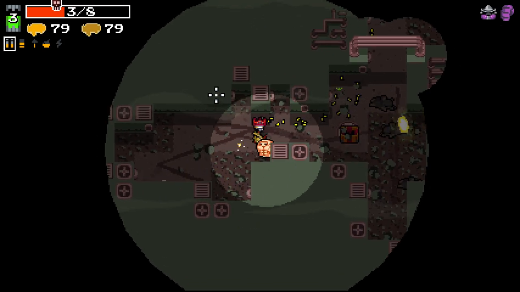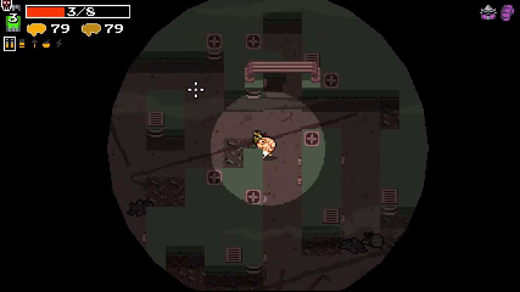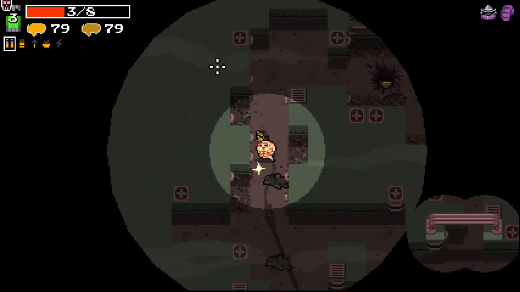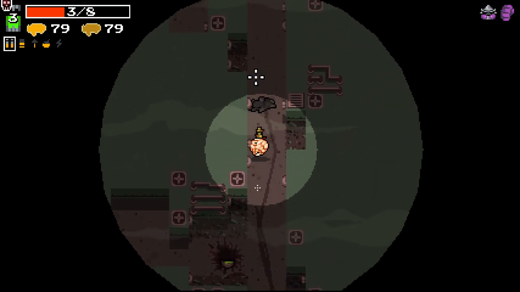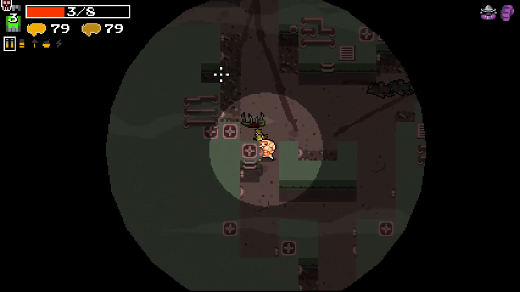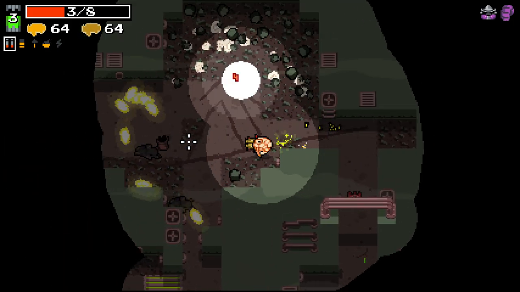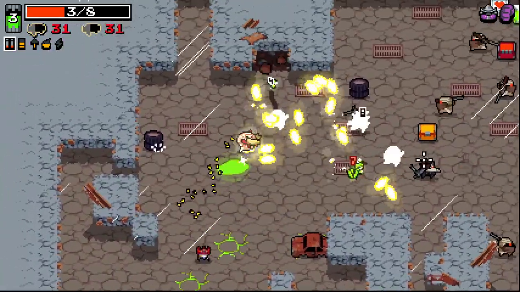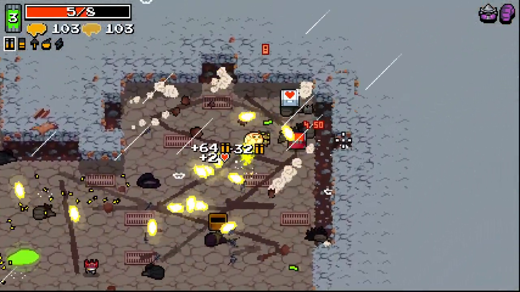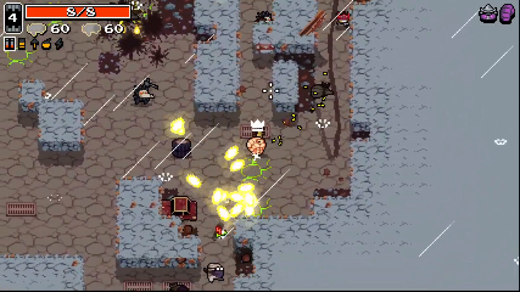We all good? Oh, there's one enemy all the way back over here. Why? Just teleport the enemy to me, please. It would be so much better for my mental health. Don't have to traipse all the way back here. Goddamn. Got a big old health chest there as well. Nice.